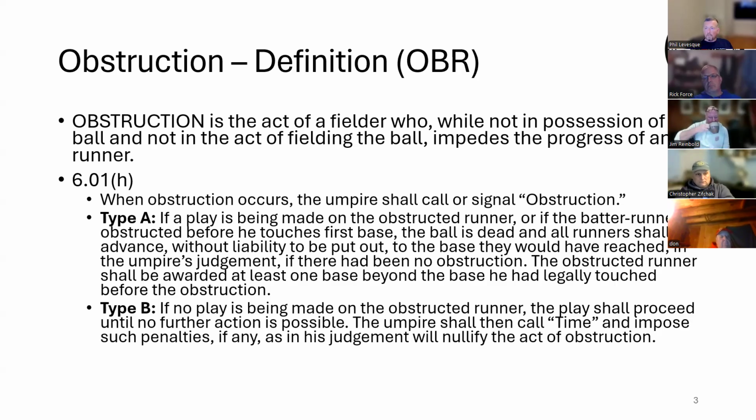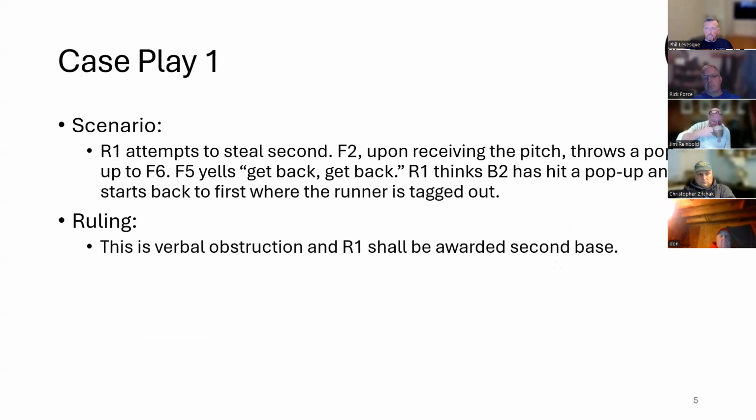Okay, great. So moving on to the first case play. These were supposed to pop up the rulings, but here they are. Runner attempts to steal second base. Catcher, upon receiving the pitch, throws a pop-up to the shortstop. Third baseman yells, get back, get back. And the runner thinks that the batter's hit a pop-up and starts back to first base where they get tagged out. We have no contact here, right?